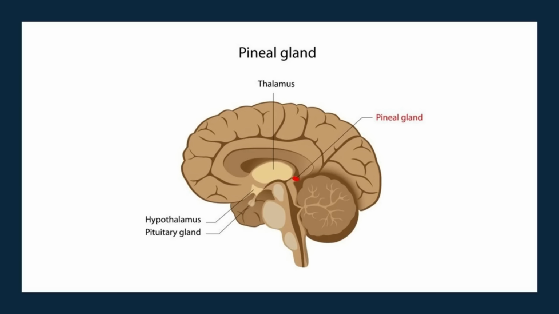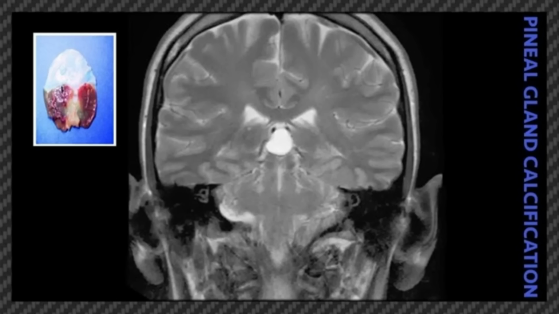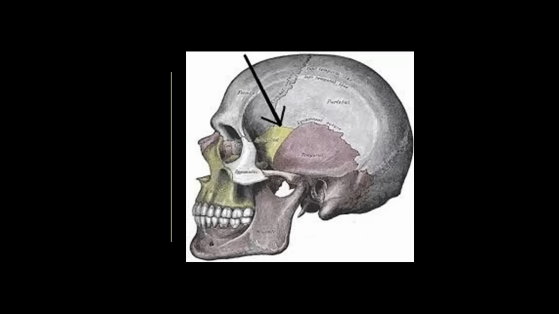The pineal gland is a small, pine cone-shaped endocrine gland located in the epithalamus, near the center of the brain between the two hemispheres, tucked in a groove where the two halves of the thalamus join. Also known as the third eye, when activated, the pineal gland opens the door to psychic abilities and is our connection to the divine. Much has been done to keep the third eye of people from opening, including the use of fluoride in toothpaste and water, which causes the calcification of the pineal gland. The pineal gland is located in the region of our brain in between our temples.